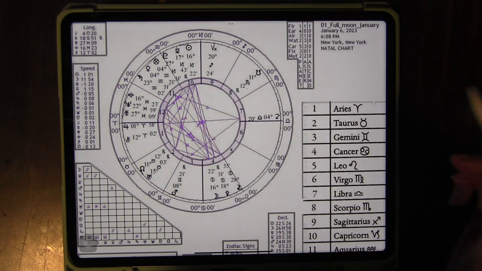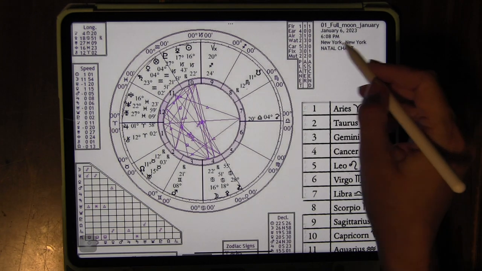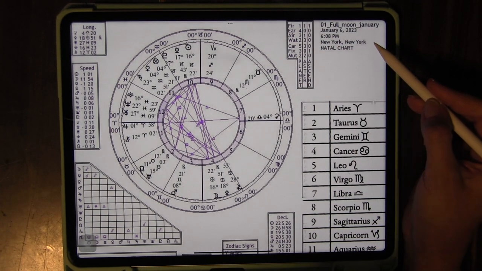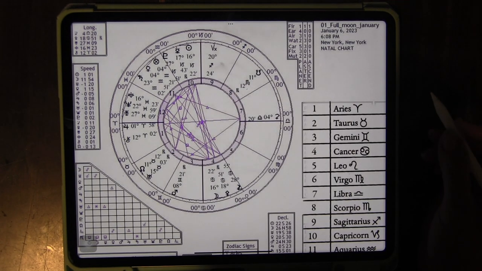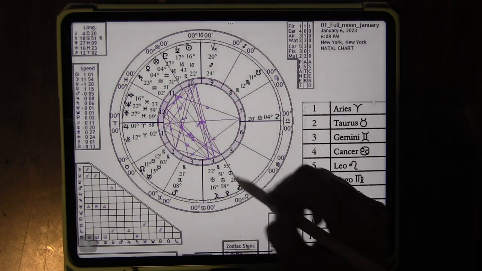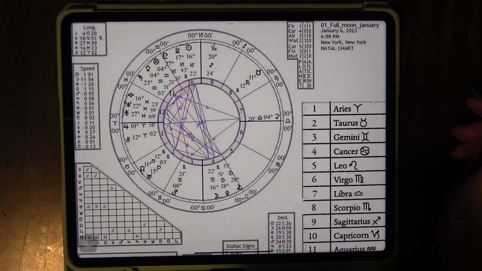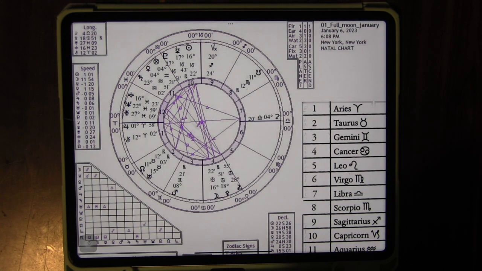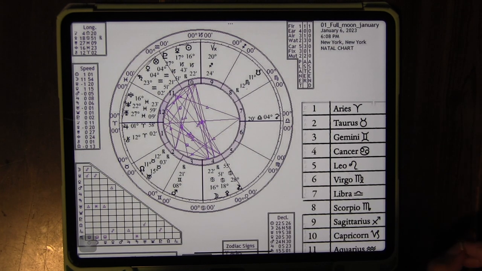It's always going to be around your solar return that's going to be your best time, or sometimes these eclipses if they're hitting your chart, or these ingress charts, the cardinal ingress, the seasonal changes like the solstice that we just had. But while Mercury is retrograde, it's going to be maybe hard. We could fall back into old patterns. Maybe some people will make it like six days to their New Year's resolutions.